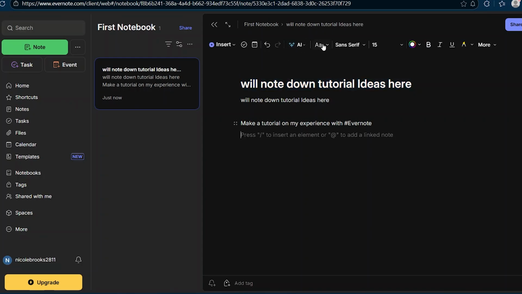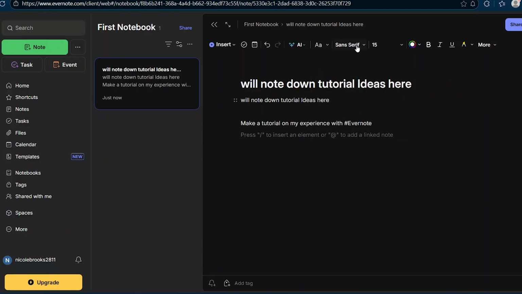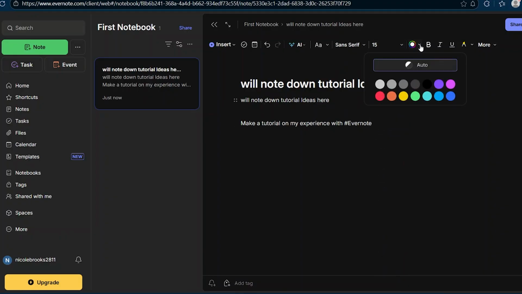What else you have is text sizes and fonts. Here you have different fonts that you can use, and then you have the text size here as well, and you have colors. So this is a unique feature. You can add in any colors to your text. So if you select your text here, you can start adding in any color that you want to use. So we're going to change it back to white, and then bold, italics, and all these tools.